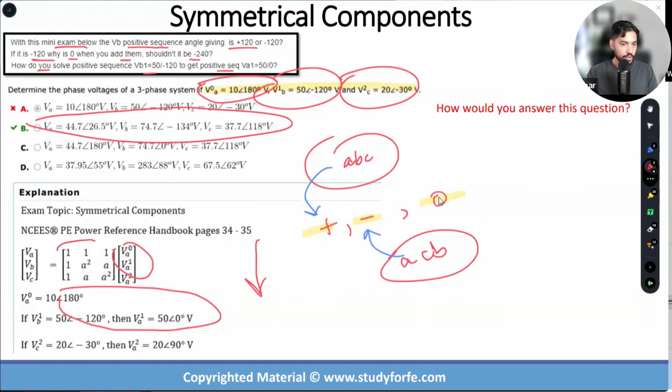You're going to use a matrix. You're going to use the operator A. Everything is provided in the reference handbook, and basically go ahead and make the conversion. And don't expect that when you calculate VA, VB, and VC, it's going to be all very nicely, neatly separated by 120, because you're not starting out with a balanced system. Okay? Is that clear, guys?